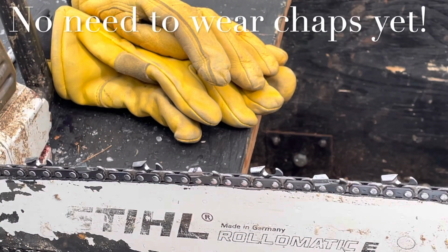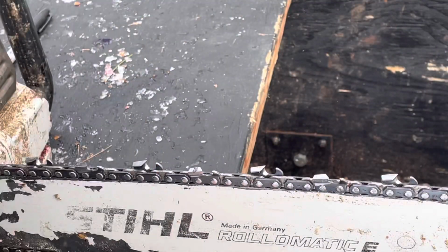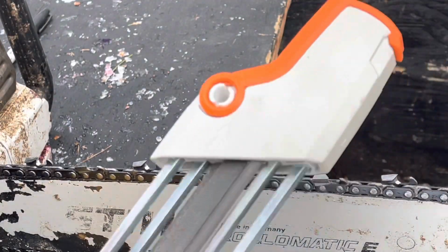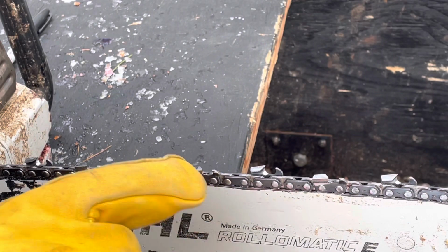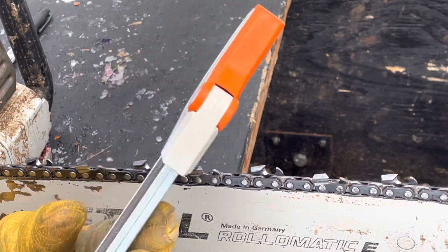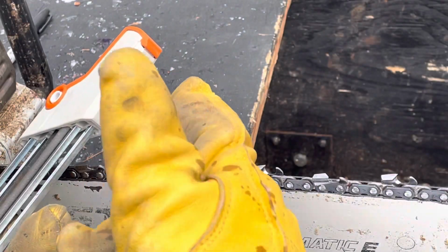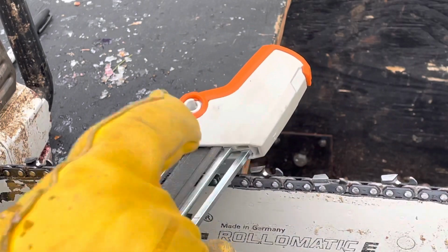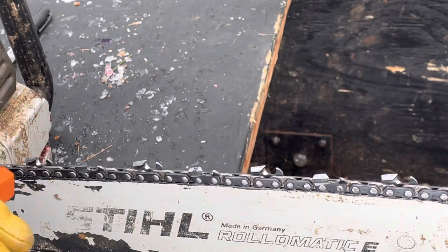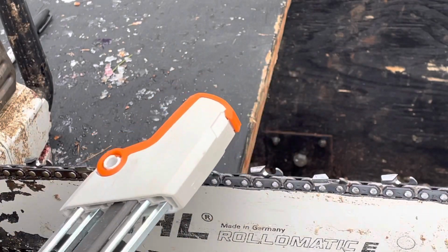Okay. Oh, so one of the other things too is gloves. It's good to wear gloves when you're doing this. The chain is still pretty sharp, even though it's considered dull. But you can see where I put the little mark from the magic marker there. And this tool is a combination tool. It does both sides, so this direction on the chain and this direction on the chain. And you see that there's a little arrow there on this side, and if you flip it over, there's an arrow for the direction. So you only go in one direction, and there's a flat file and a round file.